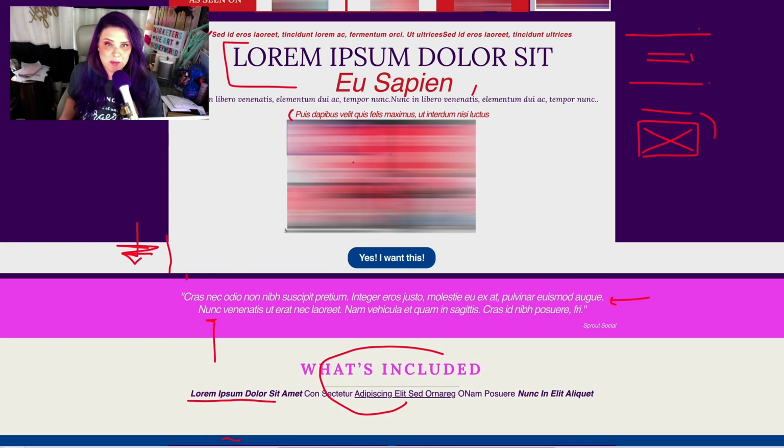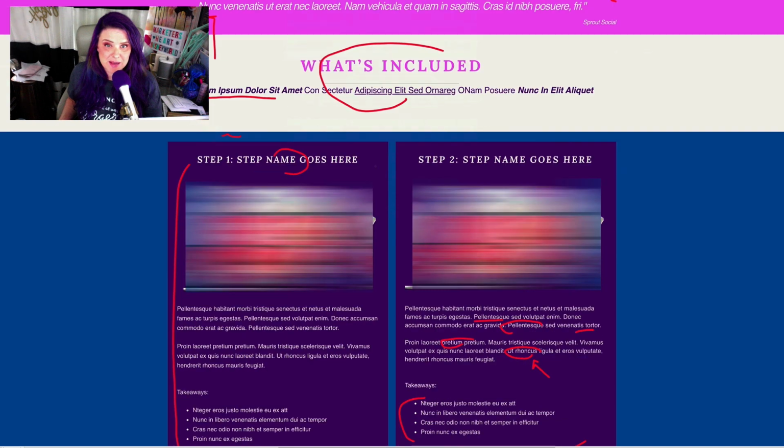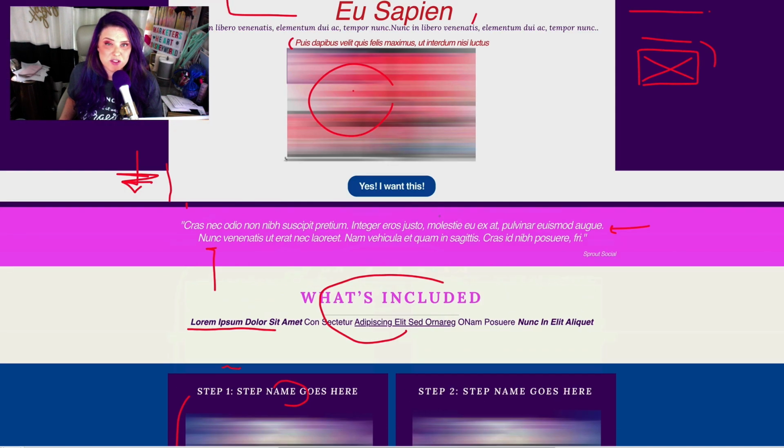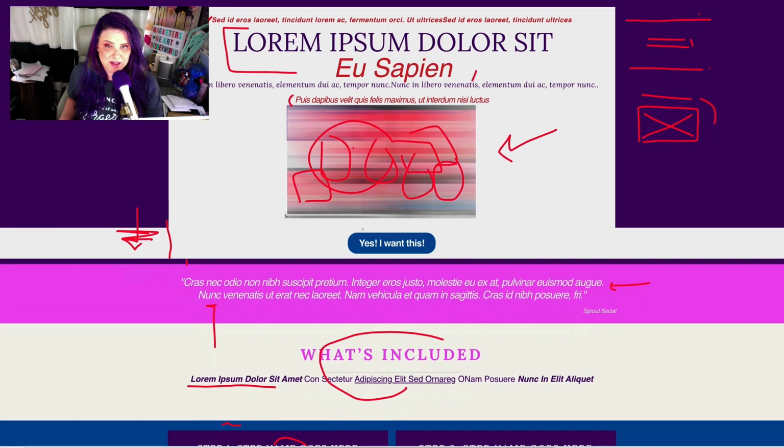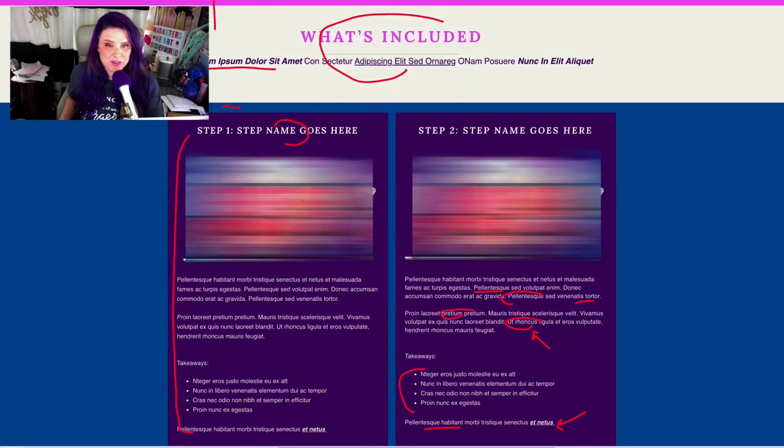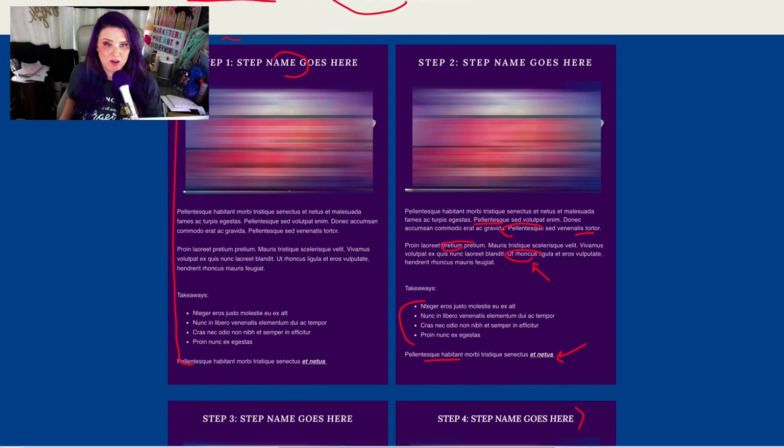This area that's kind of blurred right here, this is the same on every single one of these, which isn't really telling me much. And so here in this section, it's great to have a mock-up, but you want it to be an overall everything that's in the program, right? So it should be all these different little mock-up pieces of everything that's in the program, so I can understand the entirety of what's inside this program. Whereas here, this person had the same exact mock-up, basically everything inside of all these, but that doesn't actually lean to what is in this section. I only want to explain what's in the section.